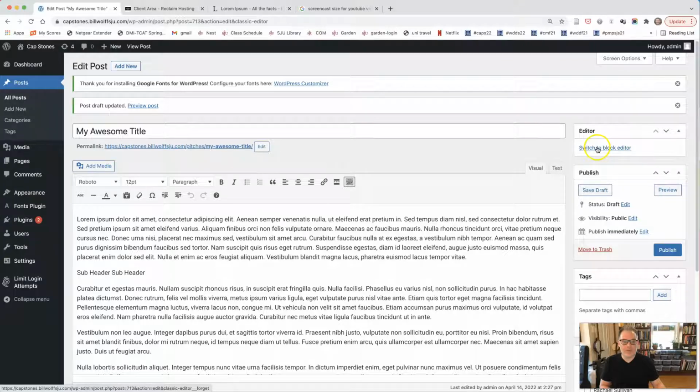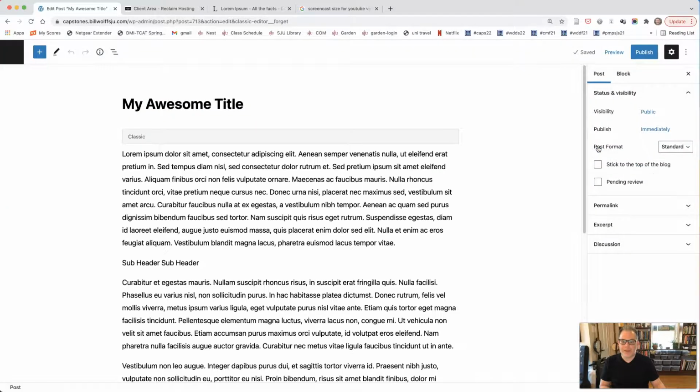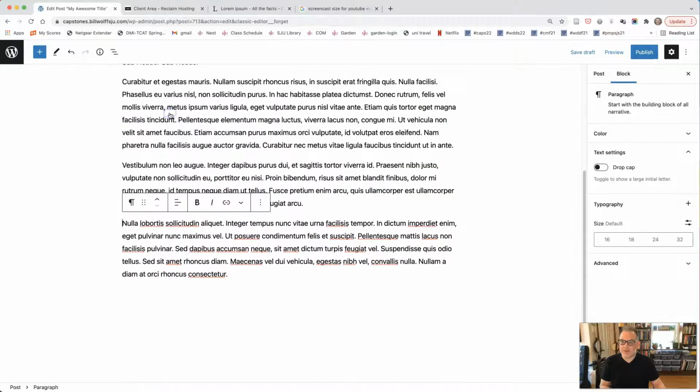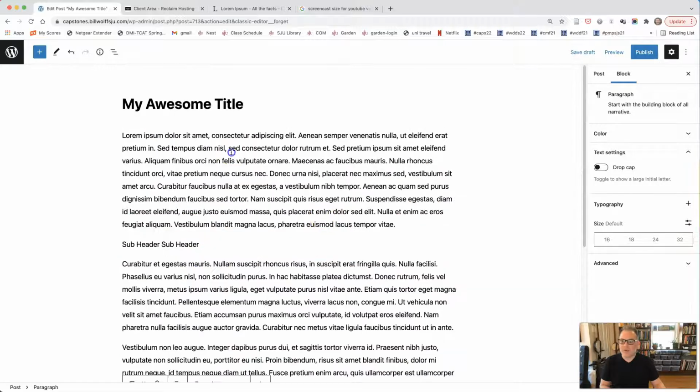And you can click Switch to Block Editor, and it will bring up the block editor for you. Okay. Now, if you want to convert this text to blocks so it will behave as a block does in this version of the editor, you can click Convert to Blocks, and now you'll be able to work with these as if you were working with any of the blocks that you have. Okay, and as you're working, I always recommend saving to draft.